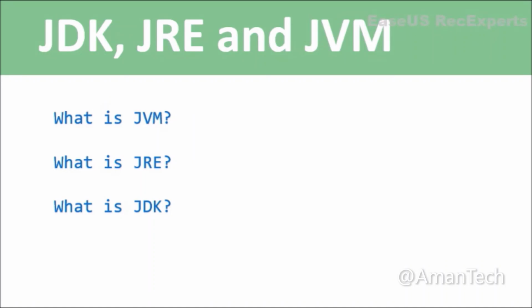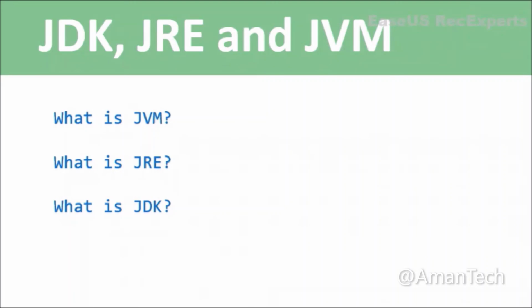Next is JRE. It is an acronym for Java Runtime Environment. The Java Runtime Environment is a set of software tools. It is used to provide the actual runtime environment so that the available bytecode can be executed. It is the implementation of JVM, as JVM is only a specification. It physically exists and it contains a set of libraries and other files that JVM uses at runtime.